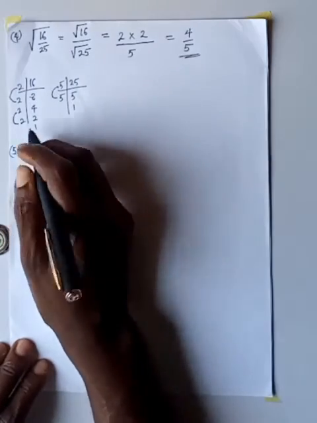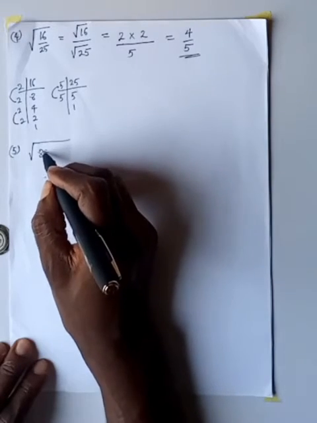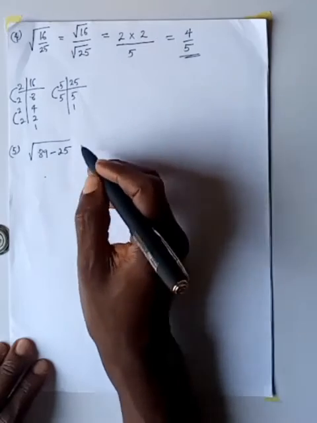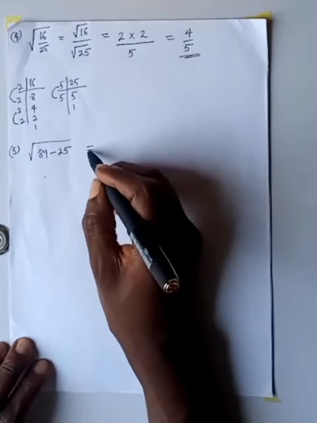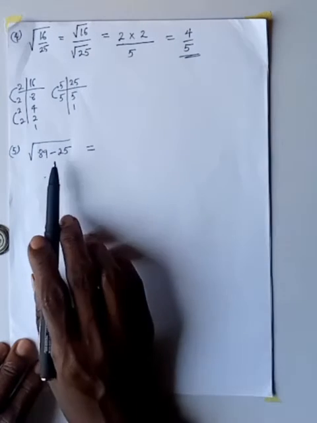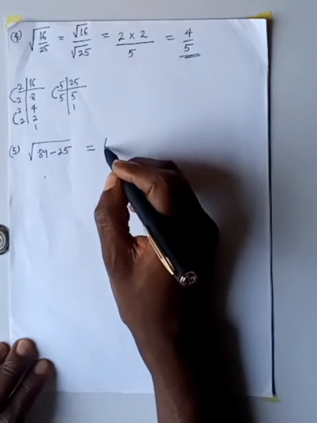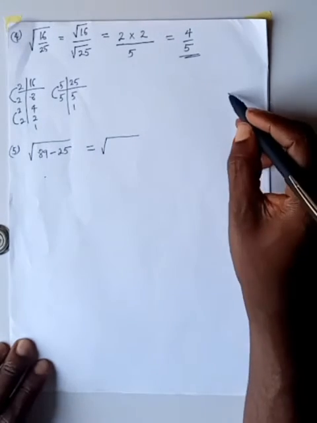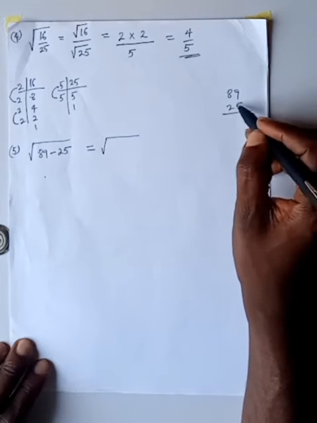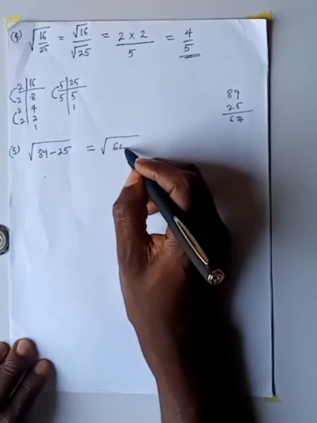Now the next is what we have in number 5. In that case, we are asked to find the square root of 89 minus 25. Now, to find the square root of any number, such a number must exist as a single number. So which means this operation sign will have to be made use of before we ever think of what? Determining its square root. So, to do that, the subtraction will have to come up first. So, I have 89 minus 25. 9 minus 5 here is 4, while 8 minus 2 here is 6. So, that one will become 64.